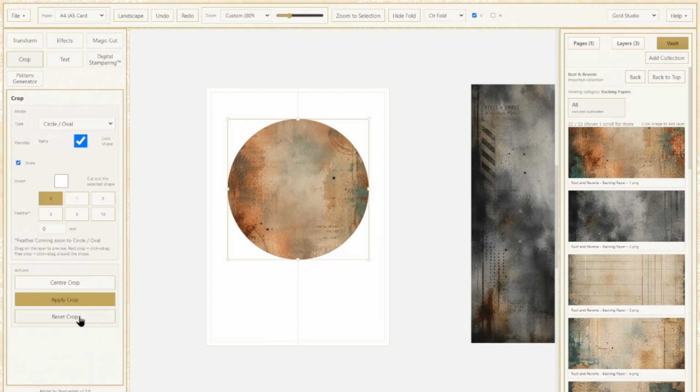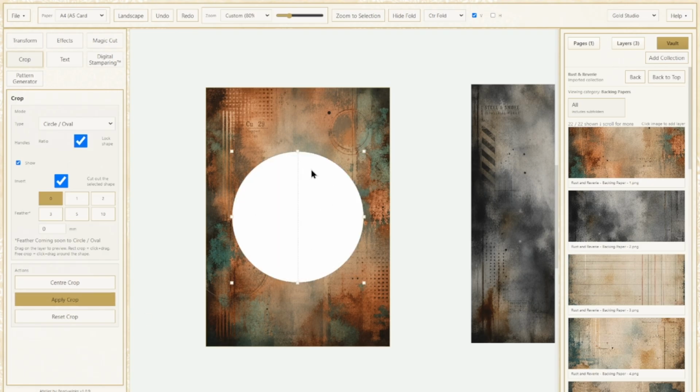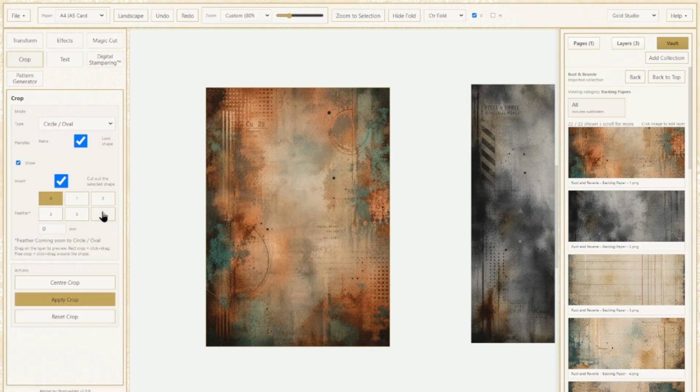Go back to crop and I'm going to reset the crop and I'm going to do that again, but this time I'm going to select invert. Then I'm going to center the crop like so, and I'm going to press apply crop. What that does, that will then take out any of the image inside of that area. Other things you can do as well, if I wanted, I can then reset the crop and I can add a feather to it.